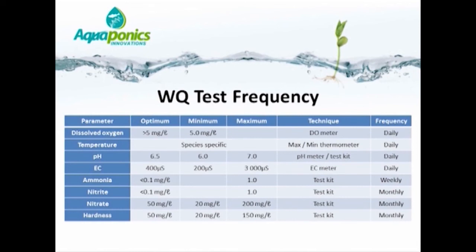pH, the optimal is about 6.5. The minimum is 6.0. The maximum is 7.0. The technique for measuring pH, a test kit is perfectly acceptable. It gives you an indication of what range the pH is in, and that is in fact acceptable. If you're wanting a very accurate reading, such as we prefer to do in our system, a pH meter is required. The frequency there is daily, and I recommend measuring it daily at the same time.